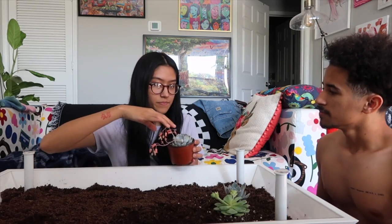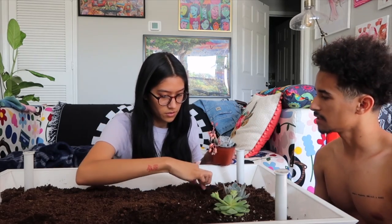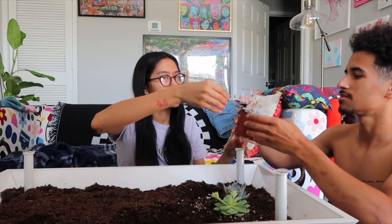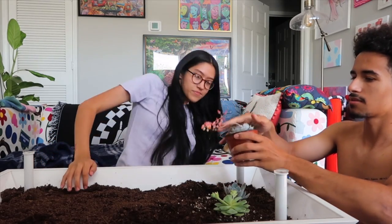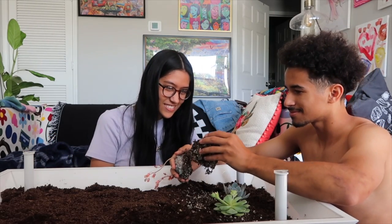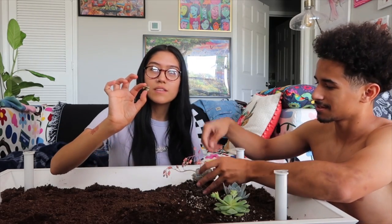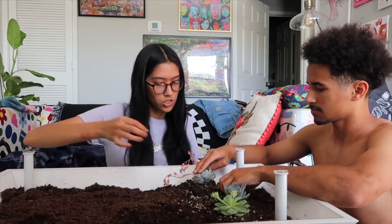You can probably just grab it like that — where should we put it? These need to grow out. Oh no, what did you do? I think it's already apart. Yeah, its roots aren't strong in there. Look, you can see its root system. I'm just gonna plunk you on top of there — look, it's a little baby.